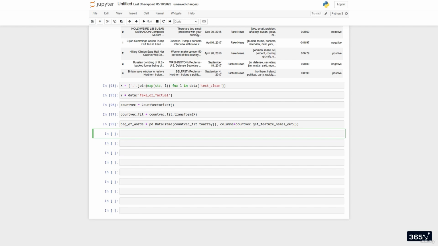To do this, we want to create our xtrain, xtest, ytrain, and ytest. To split up our training data, we'll be using train_test_split. We want to split our bag of words dataset and our y vector. We also specify the test size to be 0.3, so 30% of the data is going to go to our test dataset and won't be used for training.